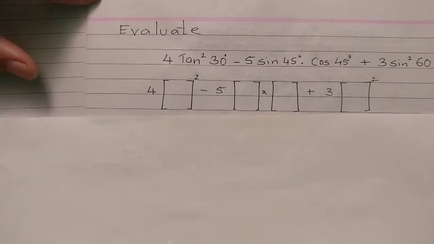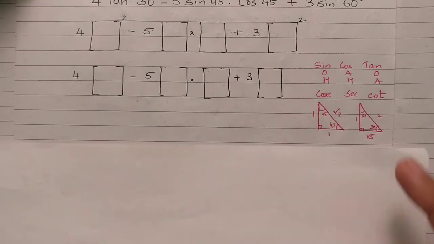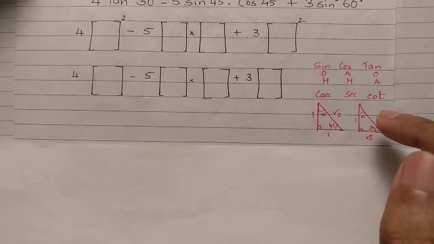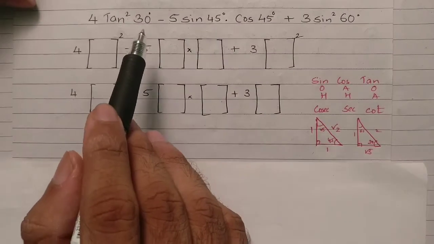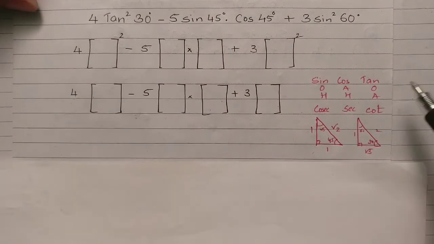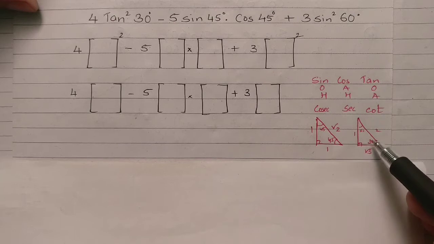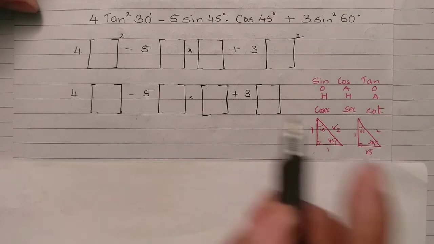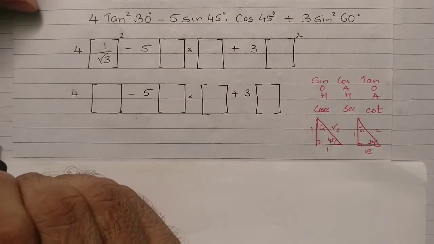Now, next thing is, in my first video on trigonometry, I had told you to remember this. If you have not watched the video, then I'll put the link in the description box. Go ahead and watch that video as well. So with regards to this tan 30, tan is nothing but opposite upon adjacent. So for 30, opposite upon adjacent is 1 upon root 3. I hope you can see this. So tan 30 is 1 upon root 3. So I'll write it over here.